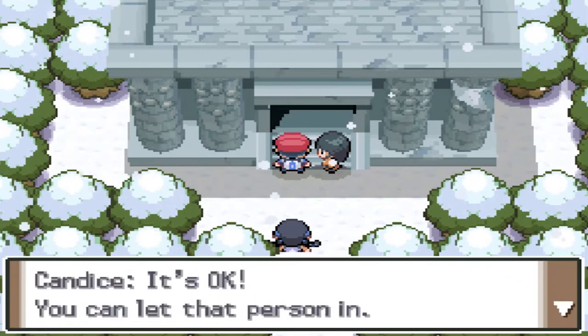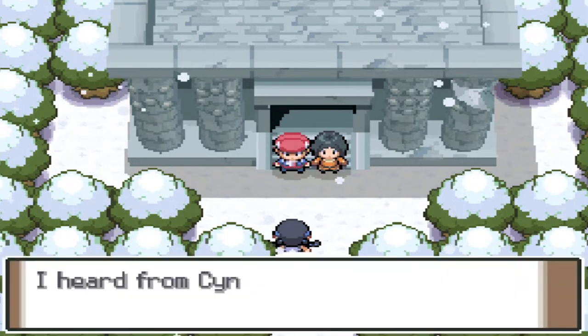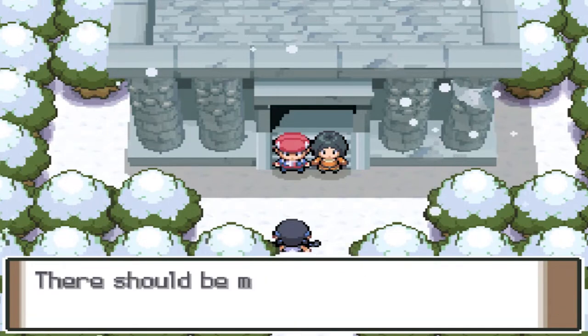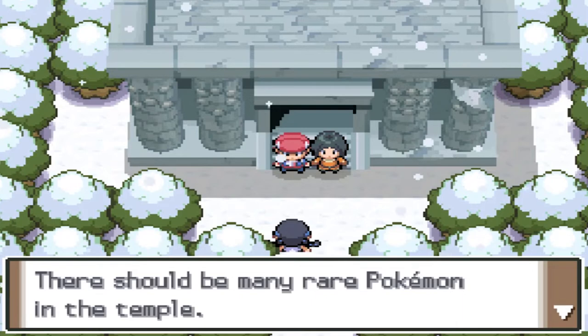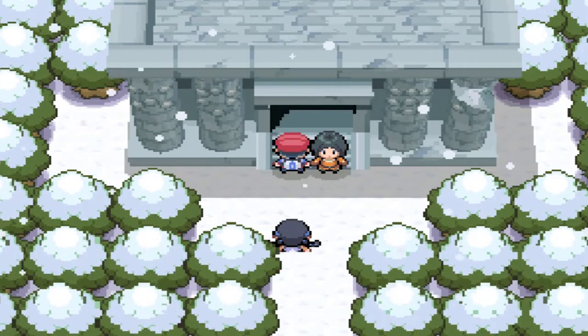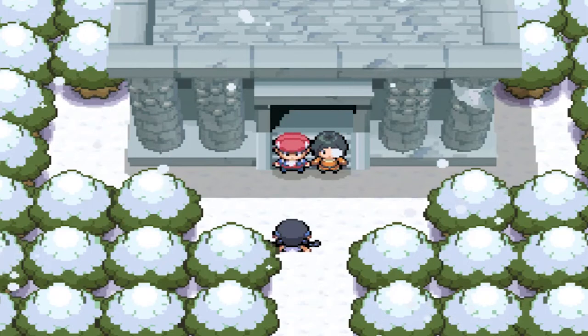Because Candice is like, it's okay. You can let that person in. I heard from Cynthia. You're working on a Pokédex, aren't you? There should be many rare Pokémon in the temple. Enjoy your exploring. So, yeah, look at it. That's what happens when you carry a little bit of weight, a little bit of pull around the Sinnoh region. That's right, flipping you off, girl.